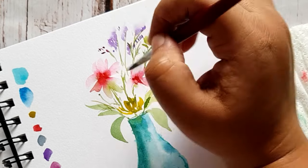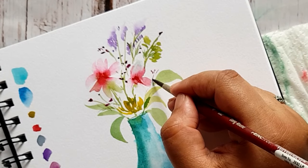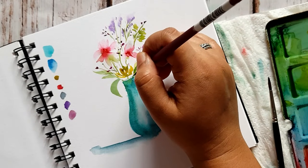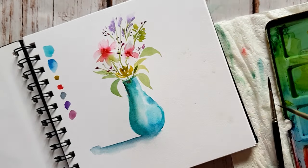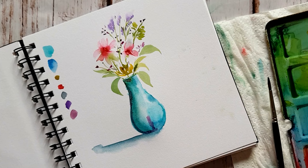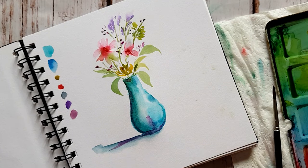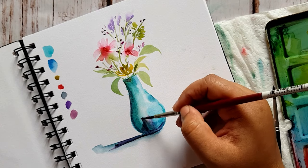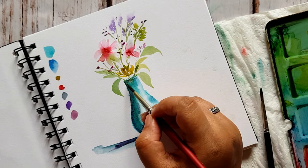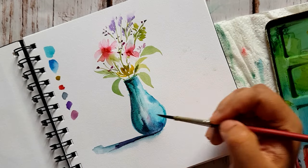A little bit more fillers — adding more fillers in the middle area. I don't want too many flowers that cramp up the whole bouquet, so I'm adding little dots of fillers. Now I'm taking in some crimson and adding it to the shadow at the base and on the middle of the vase, also adding it into the cast shadow section. I'm doing this because I don't want to leave it just paints gray or blue — I want to create some detail and character in the shadow. Throwing in some lovely crimson.